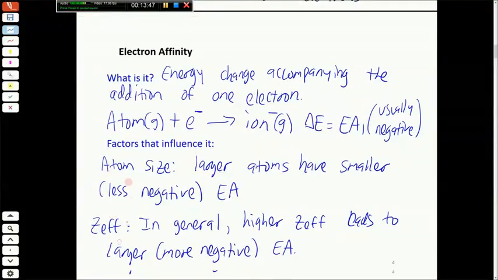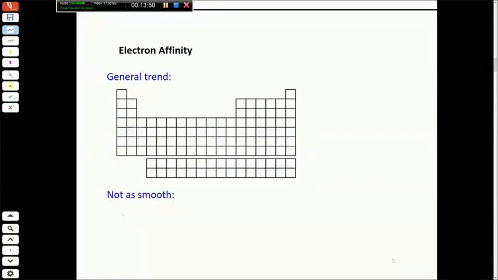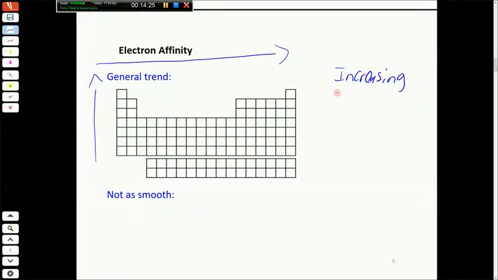So that leads us to the general periodic trend for electron affinity, which is going to look identical to the general trend for ionization energy. So we saw that ionization energy increases as you go up in the periodic table. That's because you're moving to smaller atoms as you go up. And then it's also going to increase as you go left to right, because as you go left to right, you're adding more protons to the nucleus, and you have, in that case, more effective nuclear charge and a larger increase in electron affinity. So again, the trend that I'm drawing here, these arrows, reflects the direction you would move to increase or make the electron affinity more negative.